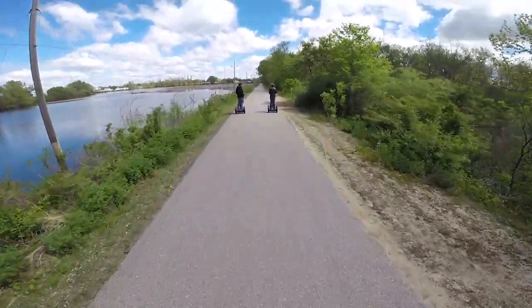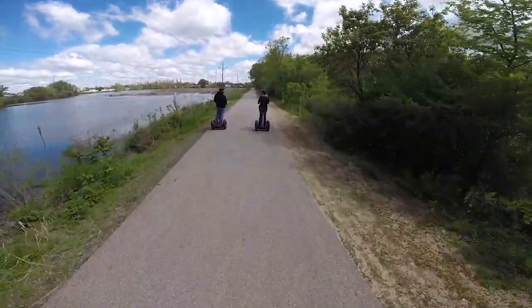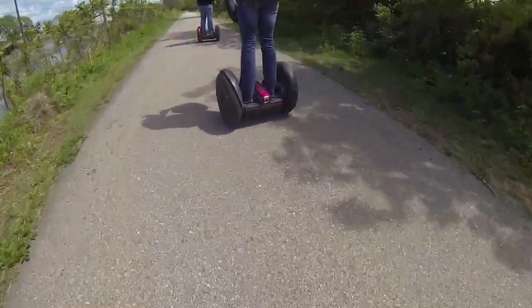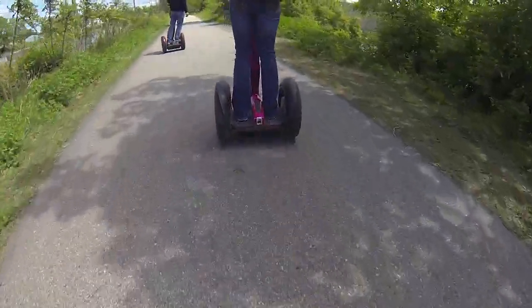How big of a group can you take on a tour? We can do up to 10 people at a time. I usually have a second tour guide if we have larger groups like that, just for safety concerns and ease of training. When you have that many people, it takes a little bit longer to train everyone. But we'll do groups from as little as one person that's in town on business, all the way up to 10.